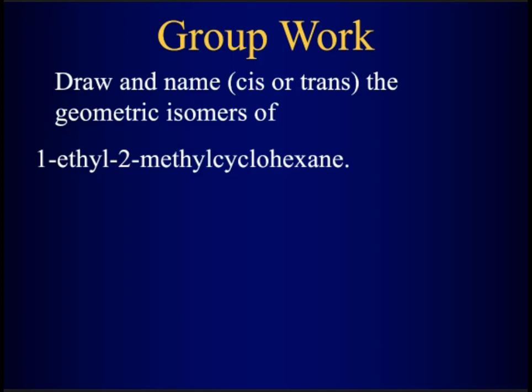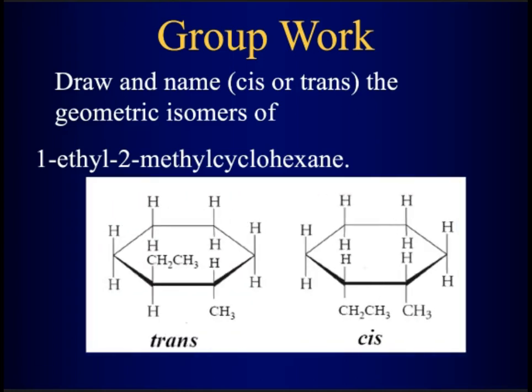So drawing these cyclohexanes, side view, we have the flat part towards us, and one of them we have the ethyl facing upward, one of them the methyl facing down. Now it doesn't matter which side is which. I could put the methyl on top and the ethyl on the bottom, as long as they're on opposite sides of the ring.